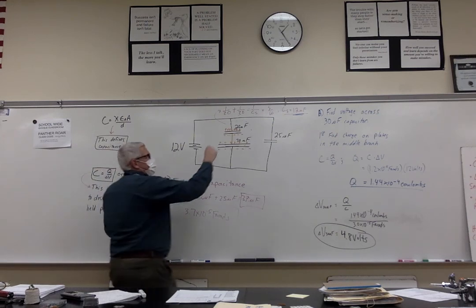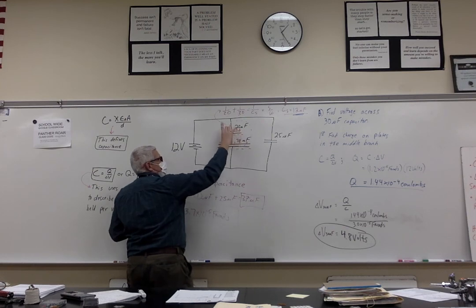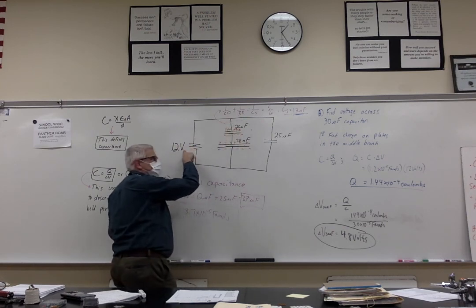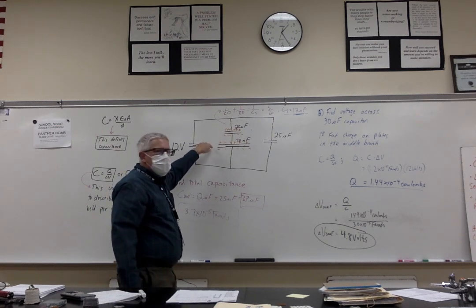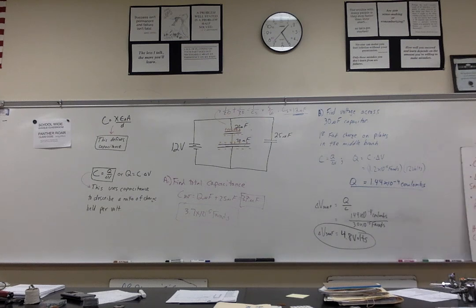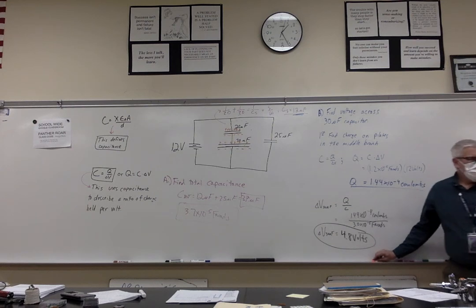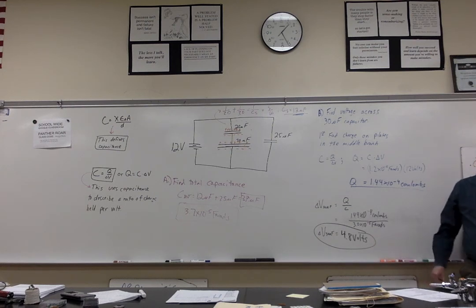In other words, to keep the same amount of charges on a small capacitor, you've got to have more push or more electrical pressure from the battery acting here than you do here. Here there's more space, so you don't need to push as hard to keep the same number of charges on that plate. Does that kind of make sense? That's the only way that when I started thinking about this, it's like, oh, it makes sense. You don't have to push as hard. There's more room for them to spread out. And that goes back to that analogy of voltage being like electrical pressure. It's not a perfect analogy, but it's pretty good. So that's why this is less.